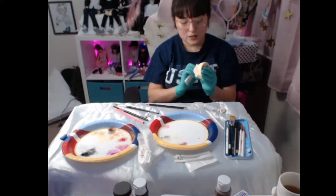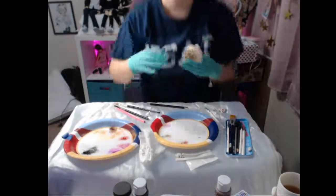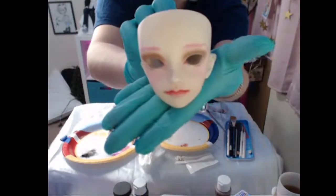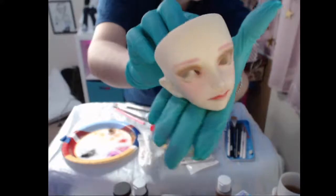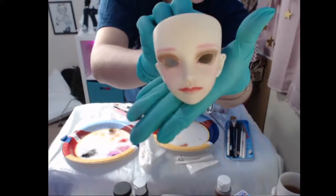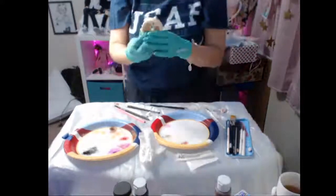Alright, I think we're good now. There we go. So, added a little bit more because I need to elongate it if I do those lines a little bit. And there we are. She looking cute. She looking much nicer.